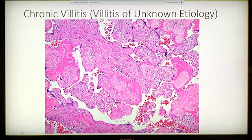Looked back, and this placenta had been called normal before we had a perinatal pathology service, and it's extensively involved by chronic villitis. It was not normal. So this is something that we've had to teach general pathologists how to recognize. They often don't. Most people get very little placental pathology training.